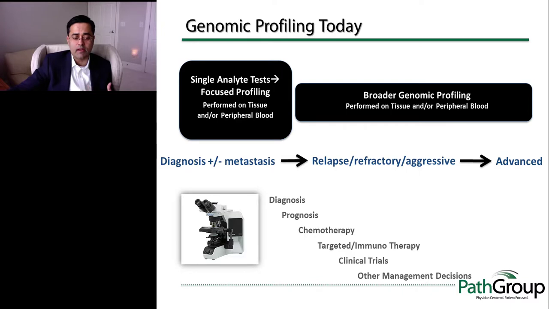And again, when you look at a cancer patient at the point of diagnosis or metastatic disease, or if they have relapsed refractory aggressive disease or very advanced disease, it's important to think of those cancer patients across this diagnostic and therapeutic continuum. So that's what we see today. And then in relapsed aggressive tumors, we're seeing broader utilization of broad panels. And we see tests that get sent out for Foundation Medicine. Some of those tests we do, and there are other commercially available tests in addition to ours and the other organizations that I mentioned. Now that's the practice today.